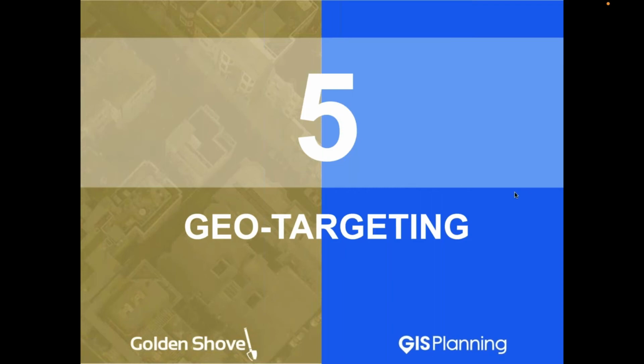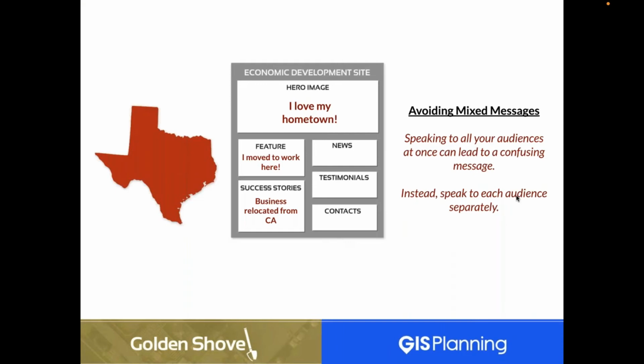Yeah, and I'll hit on number 5, geotargeting, which is another option for not having to share so many audiences. We talk about websites, for example, with all these audiences, where you can get really mixed messages, and it can affect the first impression. Same way that when you have a city site that has an economic development page buried in it, you're competing with the same people that are trying to pay parking tickets, if you will.